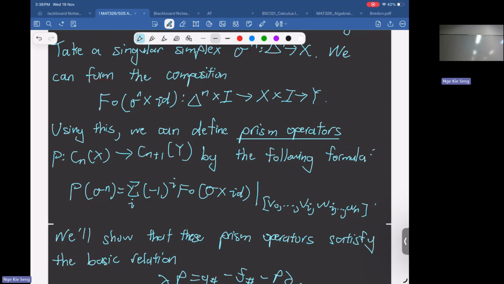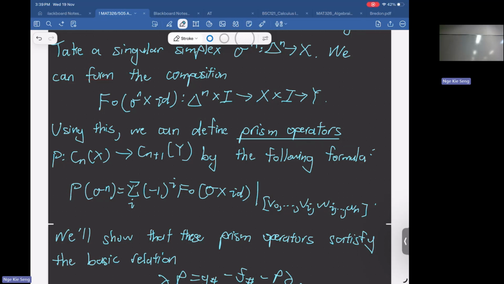Okay, and then we consider this map here. Also, there's some alternating thing happening here. And then what's the thing happening here? I think I need to describe to you. So this V_i, this is how we chop up the n+1 simplex. And then what is this F? What is this sigma? I should tell you this. So sigma here is just the singular simplex coming from C_n X. And then this F is the homotopy. Okay, it's the homotopy that gives you the equivalence between F and G.